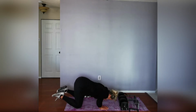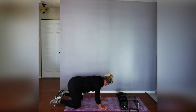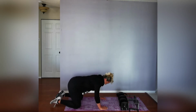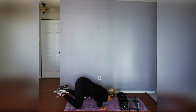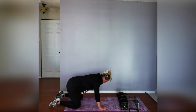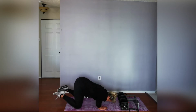20. 18. 16. 15. Remember, this is for chest, so you don't want to have your elbows tucked in too close to the body, because we're going to hit triceps right after, but you also don't want your elbows flaring up too much. So like a 35, 45 degree angle.